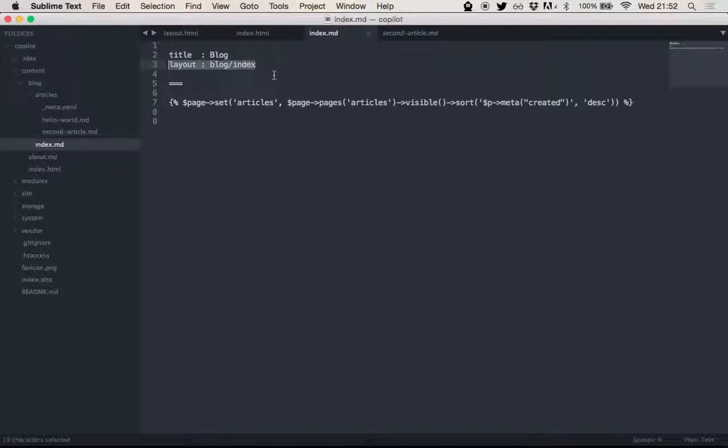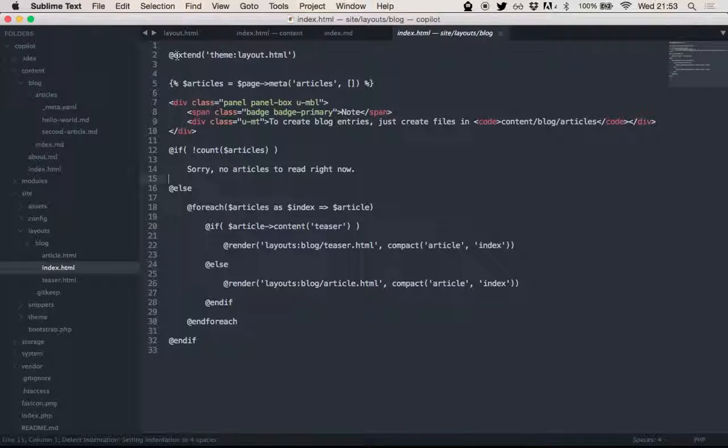And then what you see here actually is that the blog can use a different layout than the other pages. For example, the index and the about page are always using the theme's default layout. So this will take from the theme. Let's have a look at that. I think what is happening here is Arthur has created this override cascade, so if you point to a layout, it will first look in the system layouts. It won't find a block layout there, so then it will look in the site layouts. In the site layouts, there's a block folder and there's the index file, so it will use this layout to render this page object.